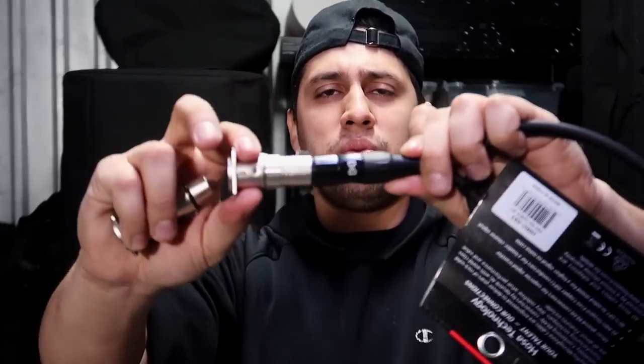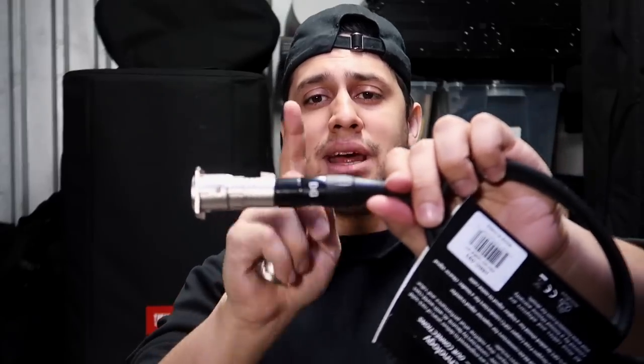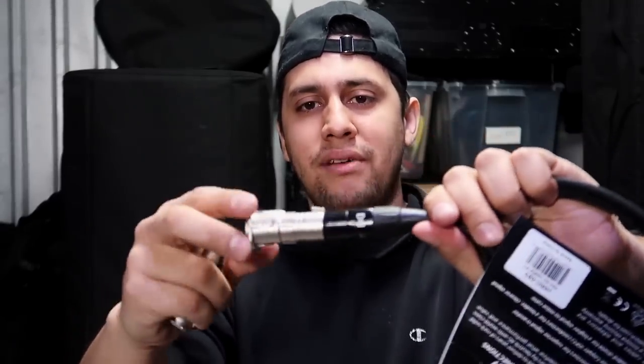I also got these little guys right here — we are going to be drilling the case so we can have permanent XLR outputs built into the outside of the case. A lot of guys will take an XLR cable, cut it, and rewire it onto this. I'm not one of those guys — I don't feel comfortable doing that and I don't like having exposed wire. This works exactly the same, but the input on the back is designed to go right on the cable without the need of soldering or rewiring. I'm hoping this is not going to be too long; if not, I'll have to order right-angle XLRs.